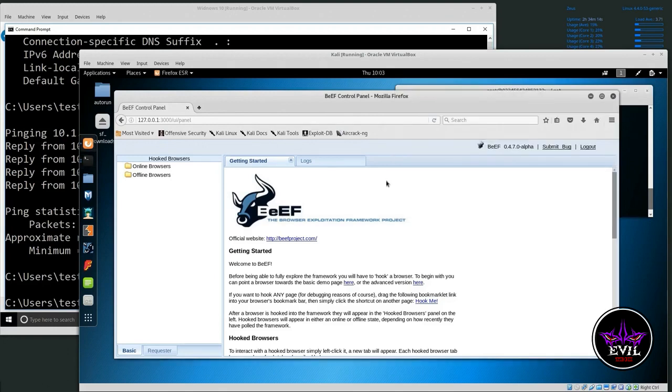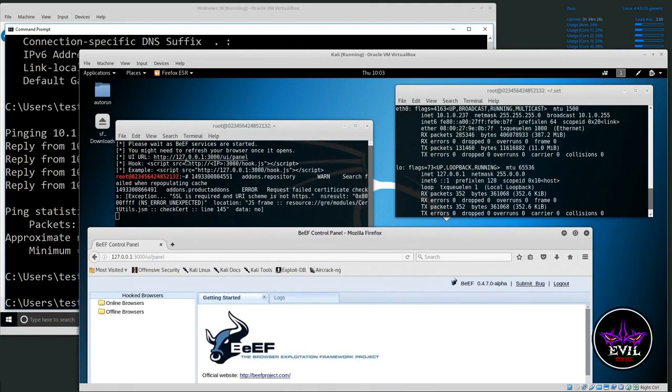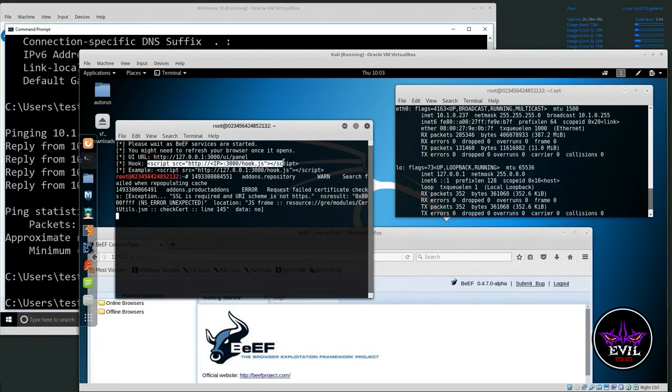So inside BeEF, this exploits different types of browsers, and whenever you run BeEF, it gives you a script. Basically, it's the hook that it wants you to add to some website, whether it's your own website or a website you've hacked or taken over. You should add this particular hook in there. And this IP address is wherever I'm hosting this hook.js software. This is just JavaScript code that gets injected into a web page.